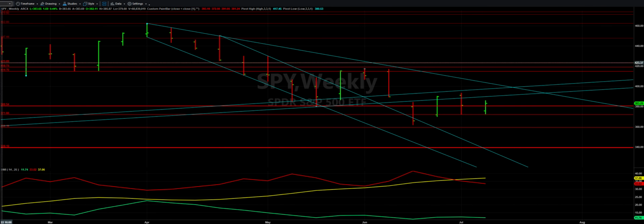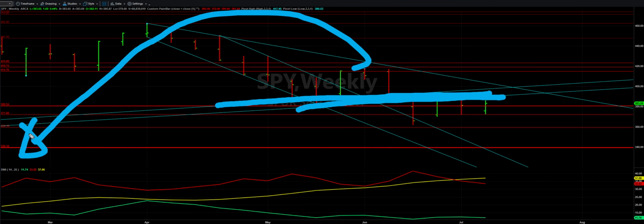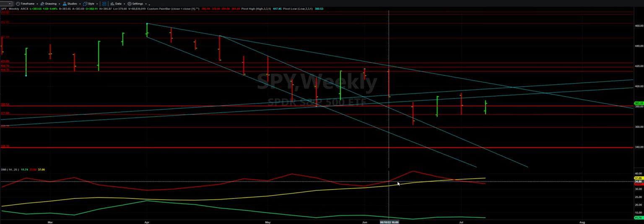First and foremost, the SPY, we have to get above these upward trending internal trend lines and lower trend lines going all the way back to the March 2020 lows, just like we saw on the DIA, the previous chart. That's what we're looking at, okay?